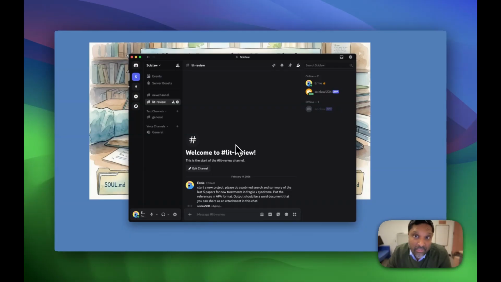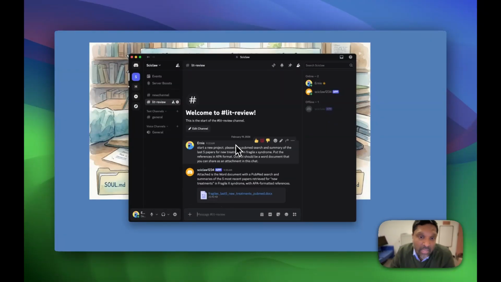What's happening behind the scenes is the AI is using the tools that we've given it access to. These abilities that we're giving the AI to search PubMed, to create a Word document, were not built into the AI. These are all things that we have explained to it how to use. We provided it the tools and natural language instructions on how to use them. Essentially anything where you have a mouse and a keyboard and a screen, this AI is capable of doing.